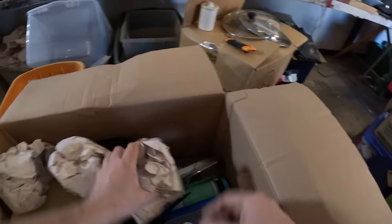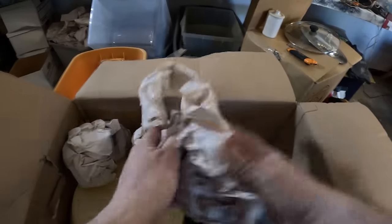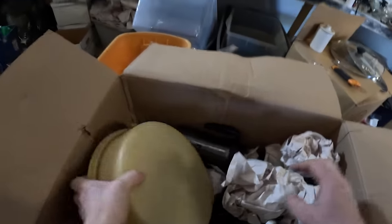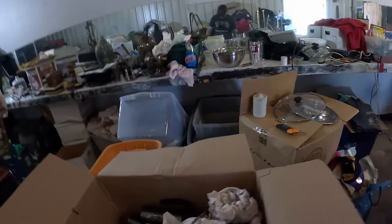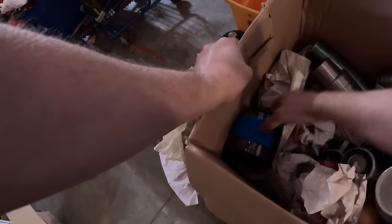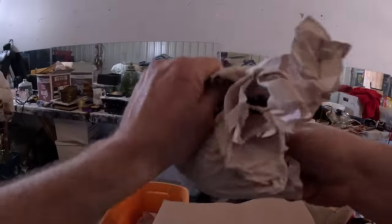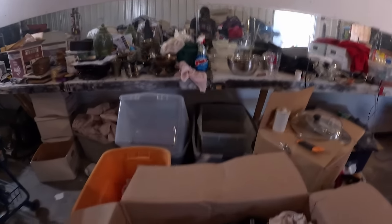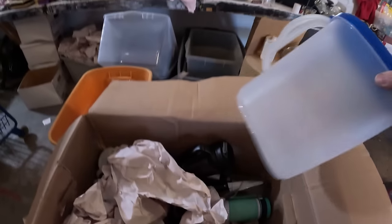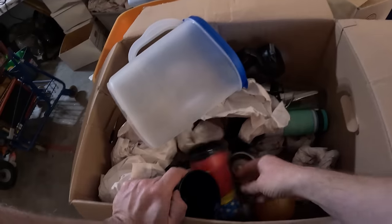All right, so this is just going to be a random mix here, I guess. Mugs and cups and glasses. Wow, look at that one. Okay. These are all mugs. I'm going to kind of skip over them. Here's another piece of Tupperware. And then there's a little mug there. Cool gear. Right, just more mugs, like the kind you get from a doctor's office or a bank or all that kind of stuff. I'll unwrap all these here in just a minute. Let's just check over on this side and make sure there's nothing else interesting. No, it looks like it's going to be mostly mugs and stuff on there. Wonder Woman. What is that?